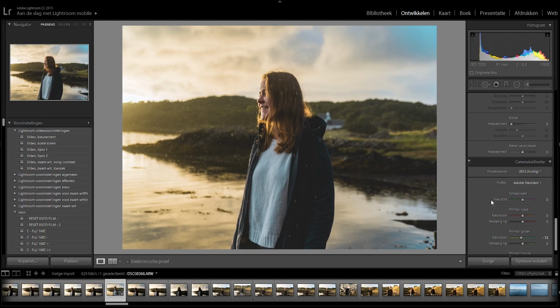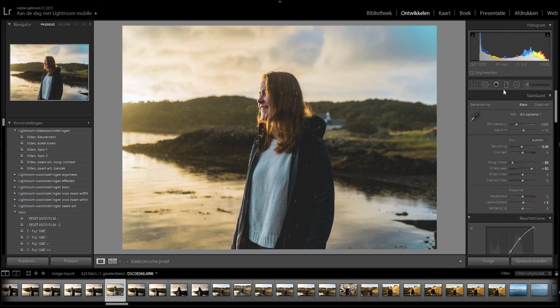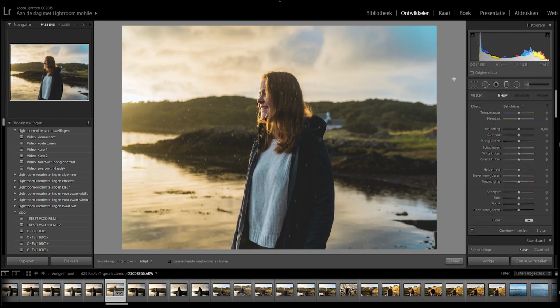You have to be really careful with these changes because it changes the image drastically. You can see it by just adjusting this. So yeah, don't touch it too much. So yeah. The last thing I do is put some gradients on the picture. This is really to get a more unique look to your picture.